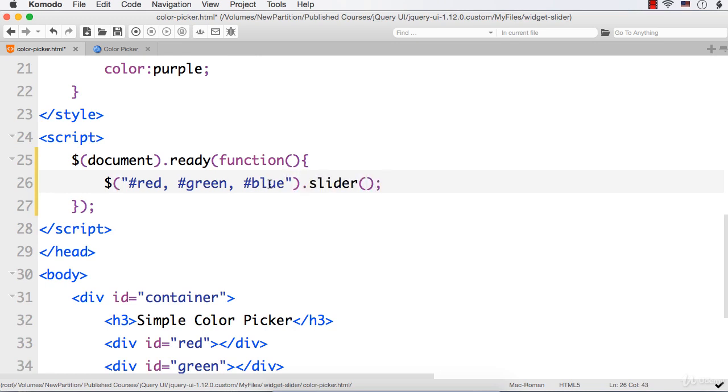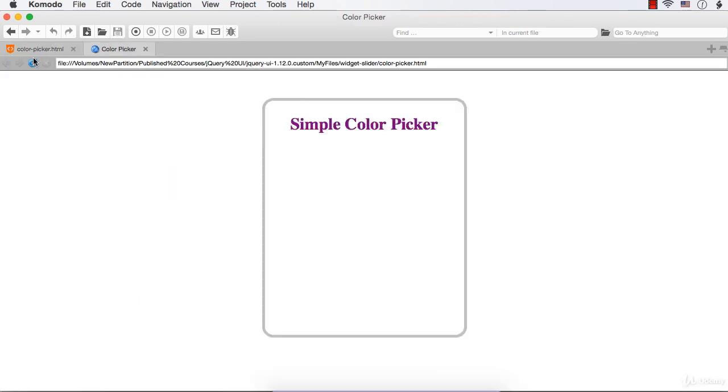So these three div elements now became sliders, and I want to make them sliders starting from 0 to 255, because 0 is the minimum value allowed and 255 is the maximum value allowed. So I need to specify range to be min, so that it will allow from 0, and max to be 255. Now let's see our sliders now.